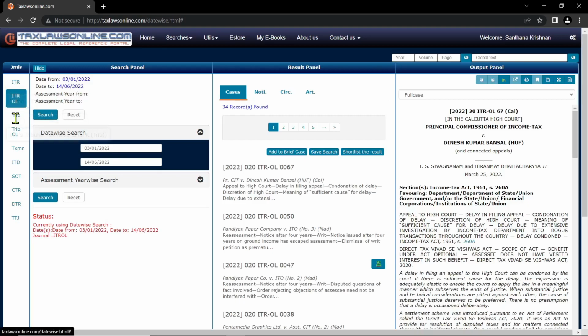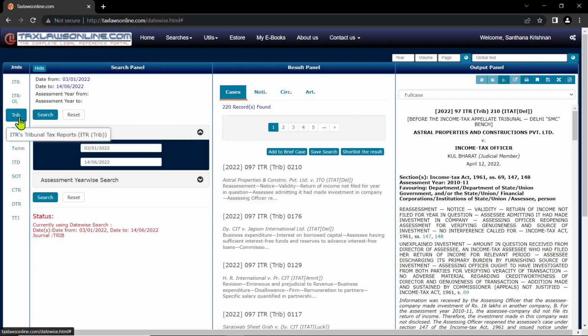Likewise, you can search other journals directly for the same date range by clicking onto that journal name here in the journal section. Here in Tribunal as well, as we have clicked directly the Tribunal journal here, you can see the Tribunal case here. For example, this case, which is judged on April 12th, 2022, which falls inside our date range we have already mentioned here.